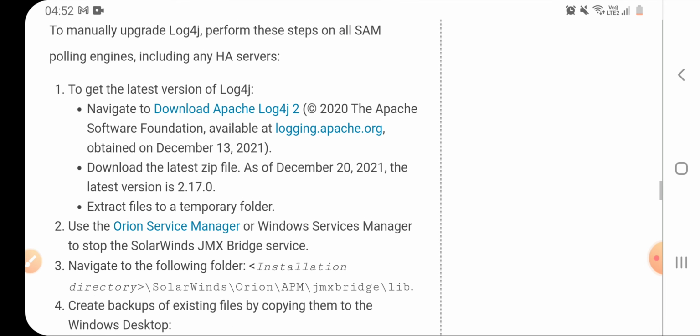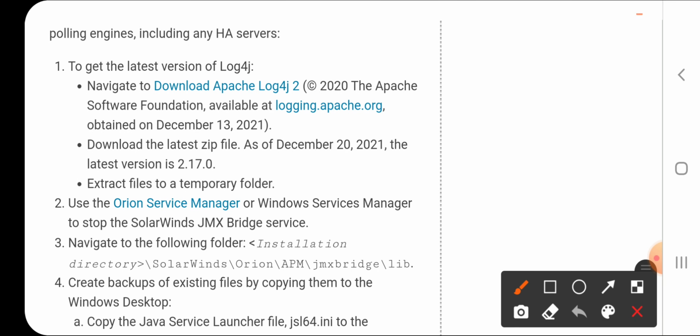So number one, like I said, you have to download from the Apache link.